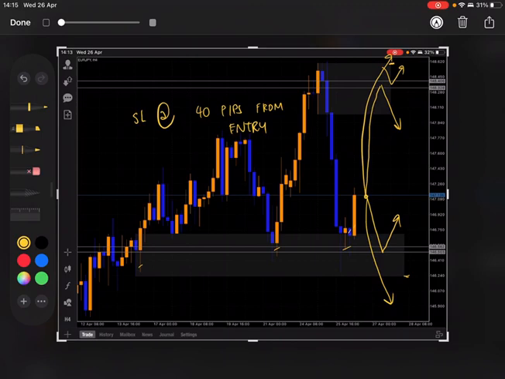So if you're setting too much of an SL while you're trading H4, then it's not that great. But if you're trading daily setups, then it's okay to have a 50, 60 pip SL because the zones are bigger. But if you're trading intraday and you're using H4 and M15 zones, then 40 pips is enough.